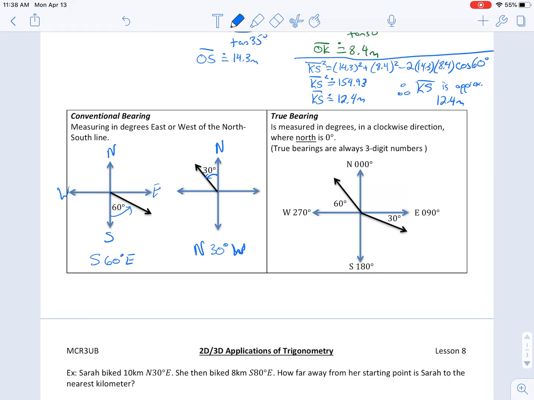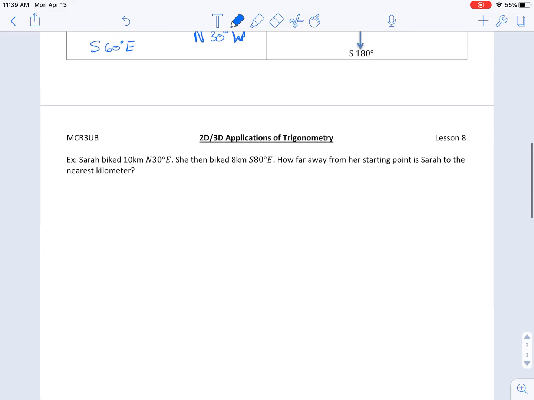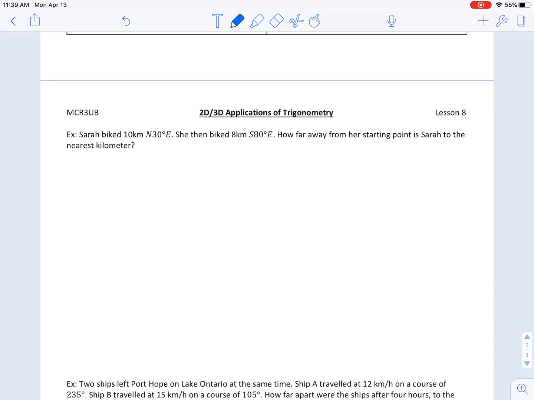Then there's this other one which is called true bearing, which starts north and then goes clockwise. So like this angle here, I would have gone 90 degrees to east plus 30, so this would be called 120 degrees. No north, no south. It's just always denoted by 120 or whatever angle it is, starting from north being 0. And the next one that's rotated almost 360 degrees goes from here to here. So this one would be 270 plus 60, or 330 degrees, like that. So two different ways to express your direction.